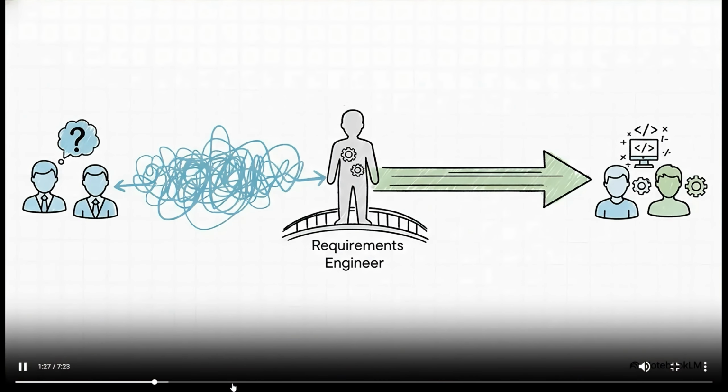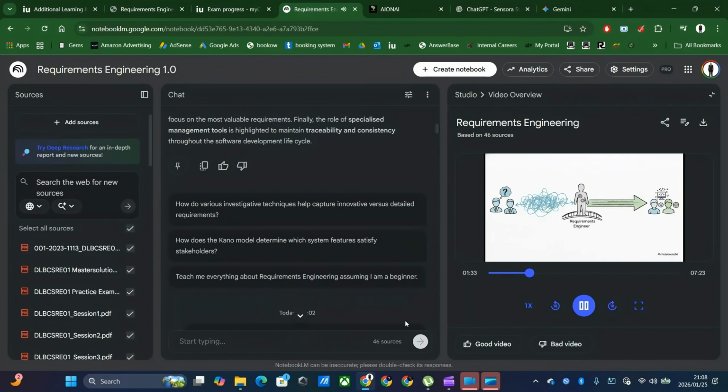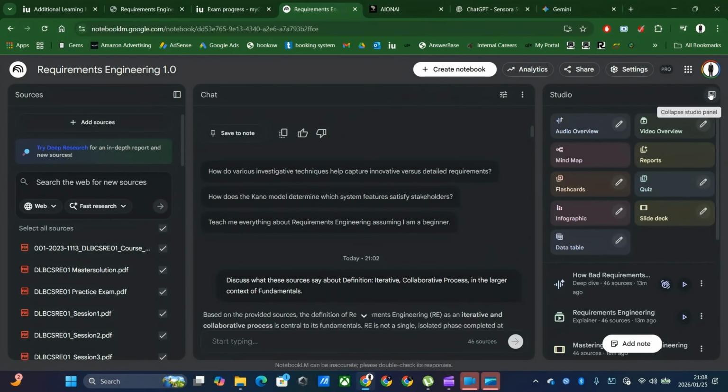Right at the center of all this is the requirements engineer. I want you to think of them as the Nick Fury of the project. They might not be building the tech themselves, but they are the master communicator. This is my most favorite. Okay, the podcast where I joined in is now my most favorite, but you get it, right?